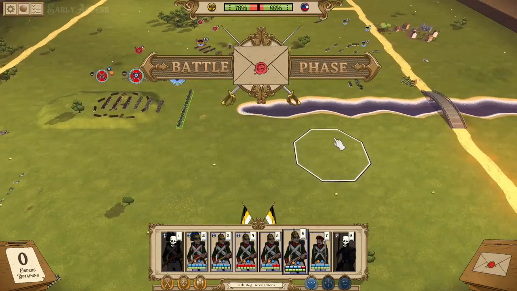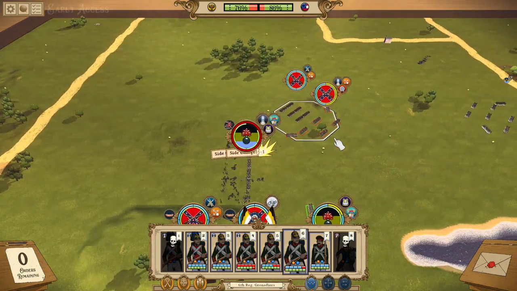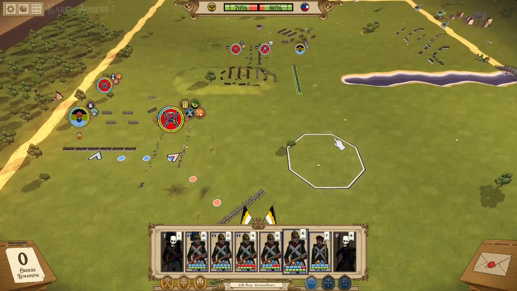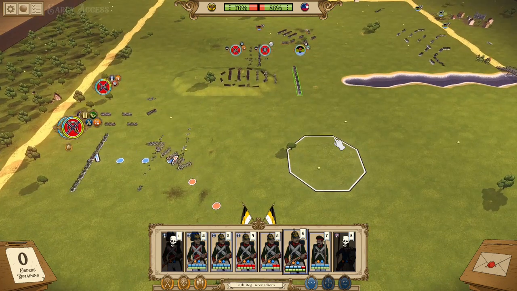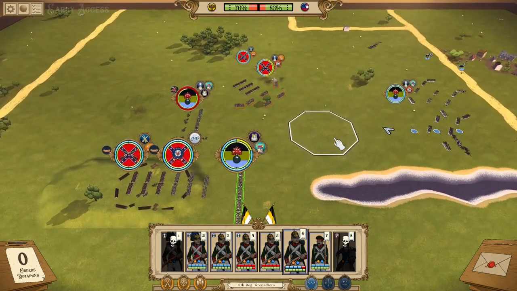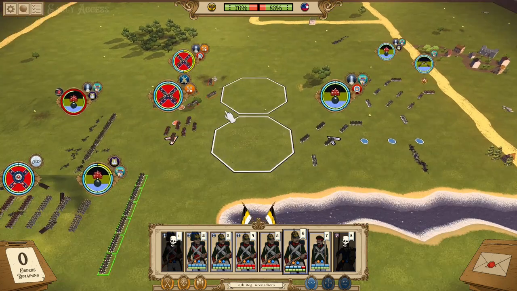I think he might have gotten me here. I guess we'll have to see. Hopefully Hamptons can get pinned down. We keep his cohesion broken.